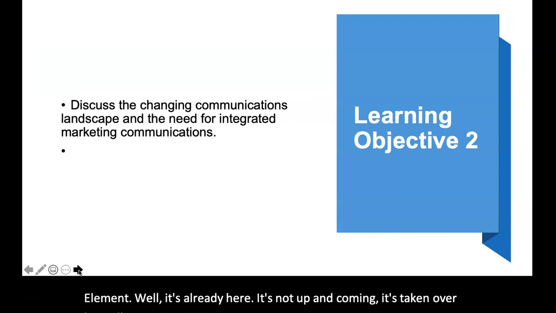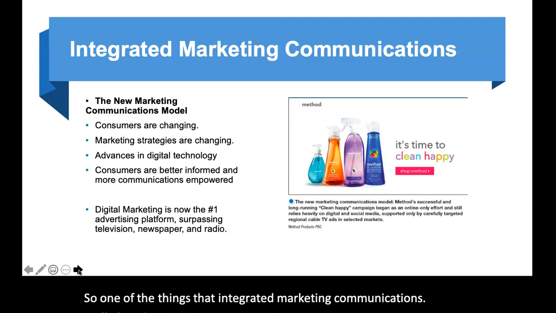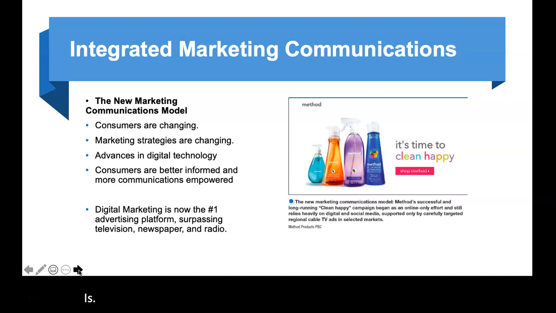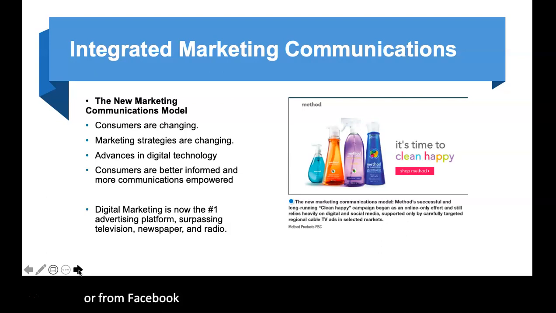Here's learning objective number 2. One of the things that integrated marketing communications is all about is, from a marketing standpoint, in today's business world, everything is always changing, constantly changing. Consumers are changing, marketing strategies are changing. There have been advances in digital technology. People don't buy newspapers anymore, or very rarely, or only a certain segment of the population do. A certain segment of the population only gets their news online or from Facebook. So more than ever before, consumers are better informed and they're empowered to communicate.